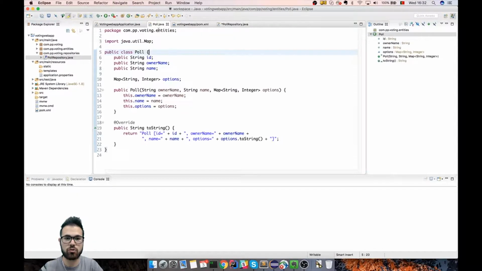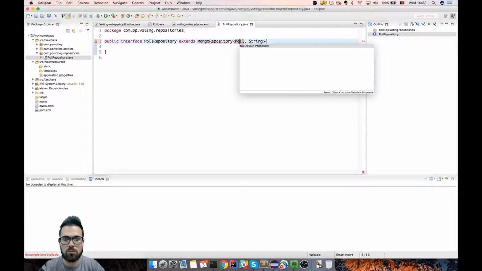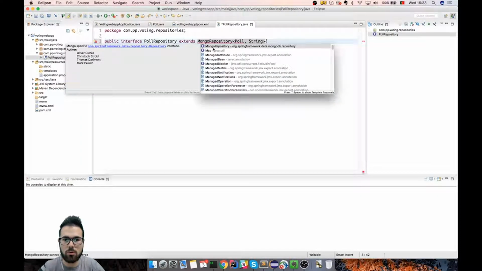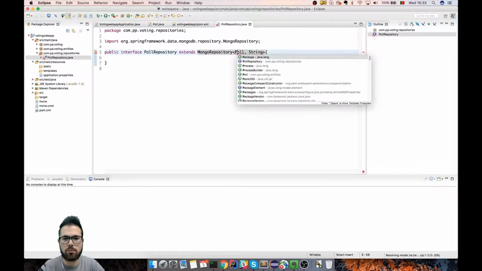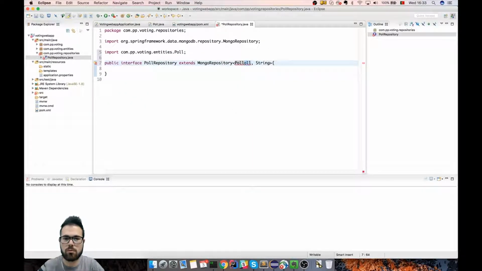So we have a string in the ID, so we pass a string. So we can import Poll. We can import MongoRepository. Oh, sorry, MongoRepository. Okay. And we can import Poll, which is this Poll.